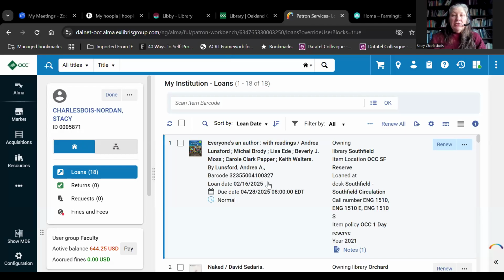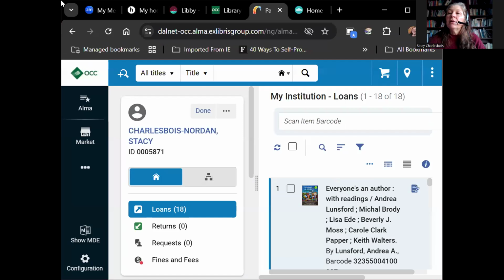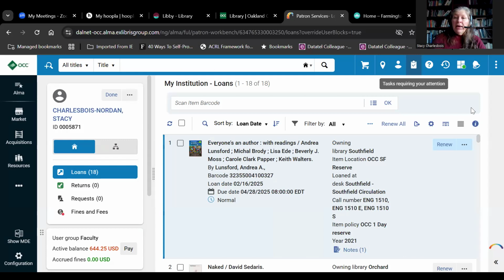And now I am going to show you what it looks like when you're actually searching. Okay, so I told you that there's a back end of any kind of OPAC. This is the back end of what we use at OCC. This is the other side of the Primo database that we search on. Oops, sorry. Let me make that bigger again. And this is the side called Alma. And as you can see, I have my own record up here so you can see what it looks like.